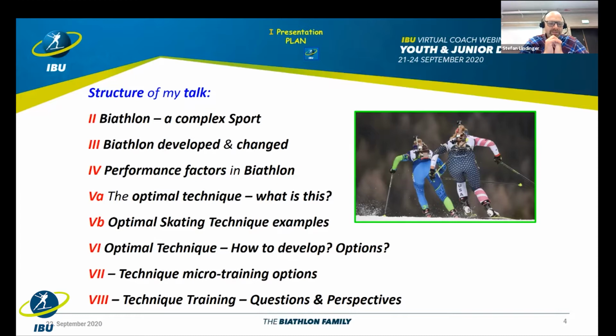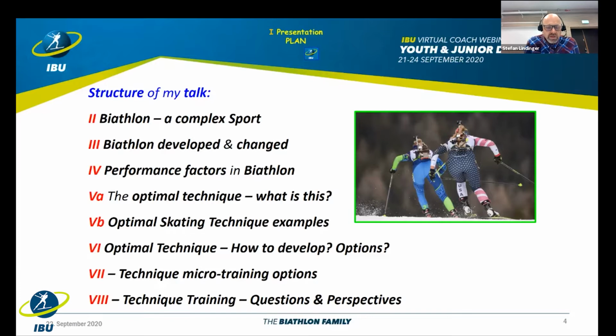Very important to discuss basically is what is an optimal technique? How is that defined? What is it really? That's not so easy to define always, but we will find a way to give some examples here of optimal skating techniques in different aspects. I will not go into the whole biomechanics, that would be far too much, but I will show one or other example.